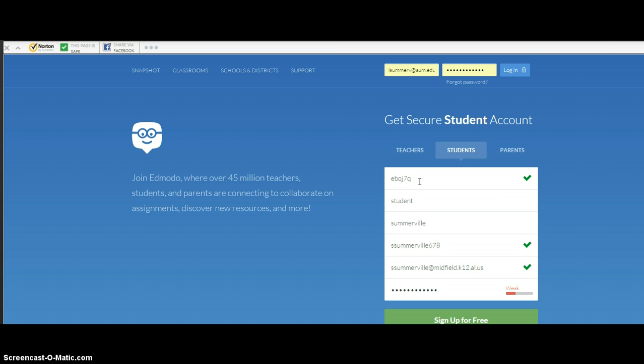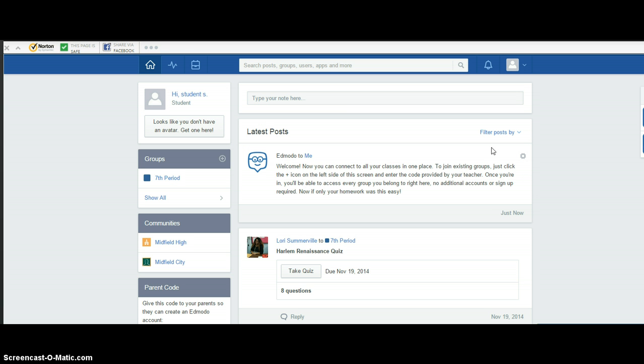The students will need the group code to join if they're not already a part of Edmodo. So based on what group they joined, it's going to take them to that group's homepage, and they can see whatever recent posts or whatever activities and assignments have been given out recently. It's very, very simple. The next thing I want to talk about is students uploading pictures.